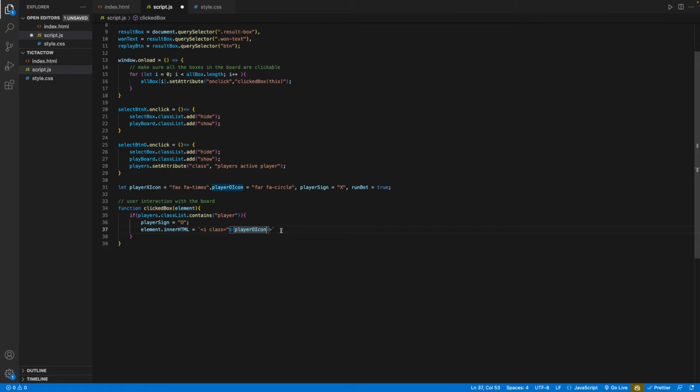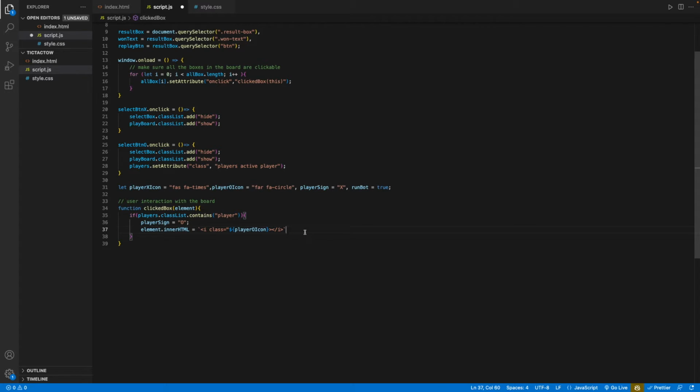Yep. And we close the tag with /i. So that would insert an i icon to the HTML, which is the tile.